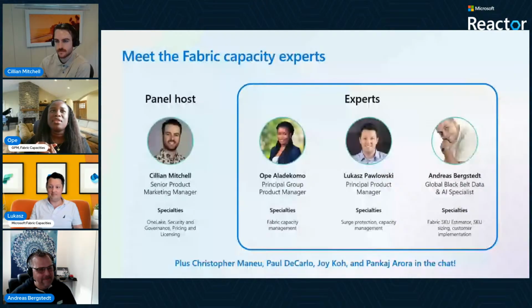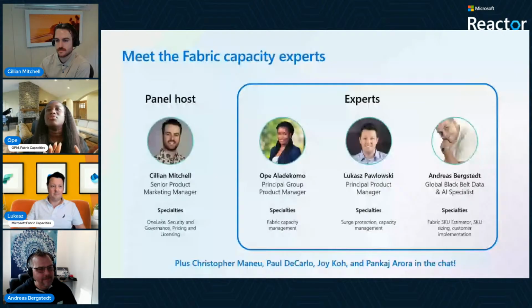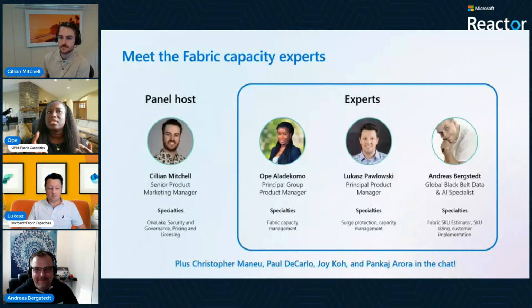So we've been working on a feature called Capacity Events by RTH for a couple of months now. The idea behind this feature is that it allows you to have access to a near real-time telemetry stream that exposes the same data that we use in the capacity metrics app. And it's supposed to be low latency. You have programmable access. You can build your custom routing capabilities on top of this.